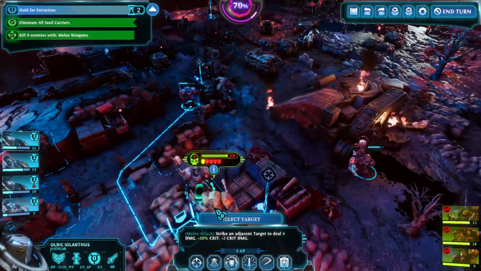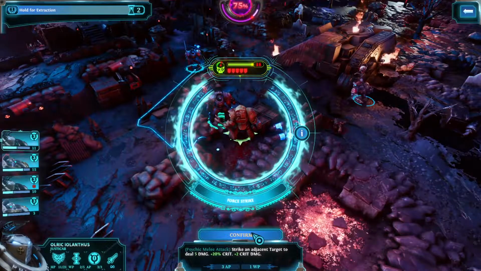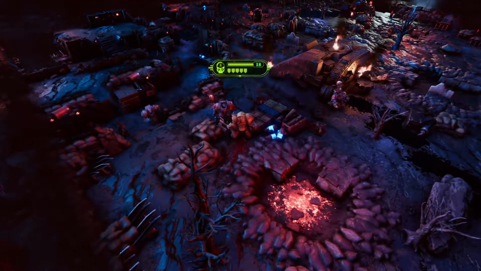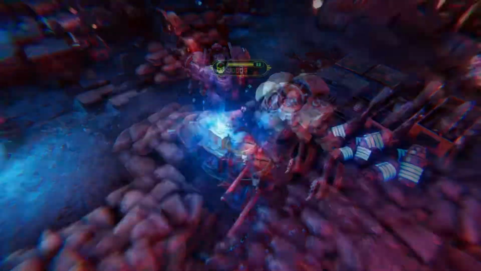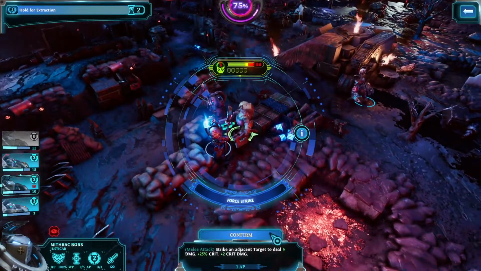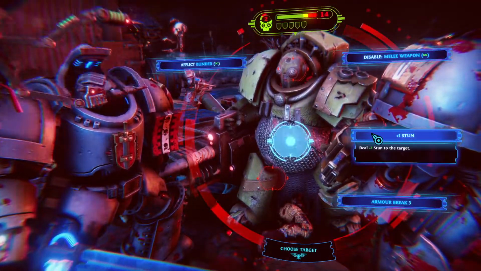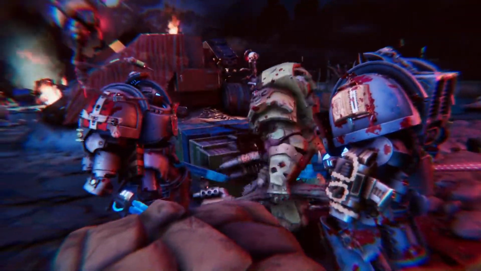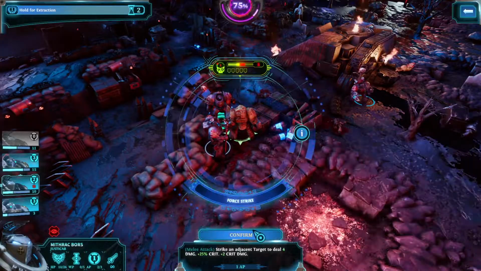And we only need to wait 2 turns for extraction. So I guess we'll get rid of this guy here. We should be able to. We have 3 Grey Knights close to him. That's more than enough to take care of 1 guy. And still some attacks left. Of course we'll disable. No, we'll stun actually, because I saw the stun meter.